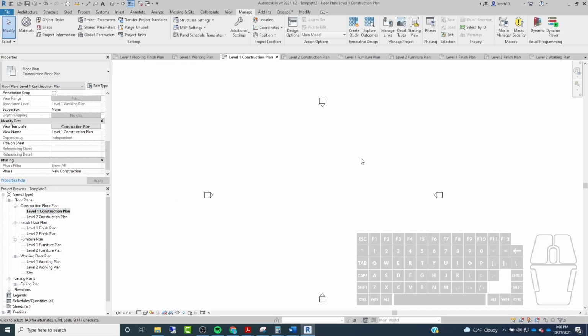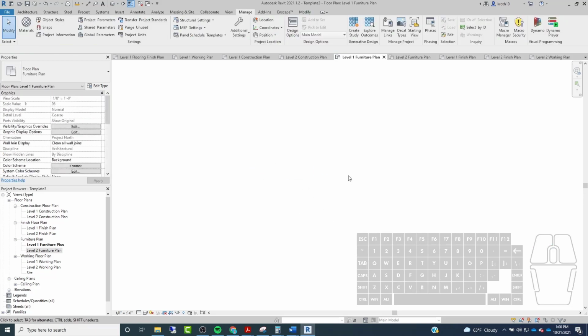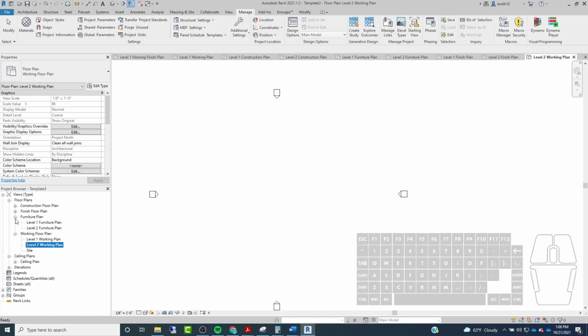I'm just going to go through all these views and make sure everything is cleared out of here. So everything looks like it's cleared out. All right, so my desk is still there, so let's delete that. All right, so everything looks like it's pretty much cleared out of here. So I'm just going to collapse all these. And now we have it set up kind of the way that we want it, all right? So this is just a very basic start to the template file. You can obviously go and add in a lot more things as well.